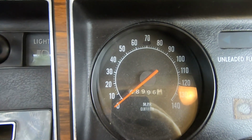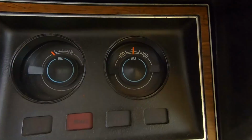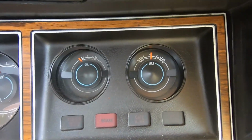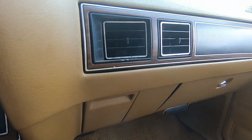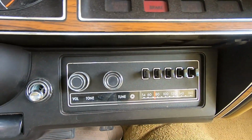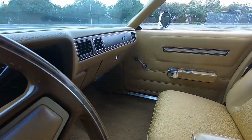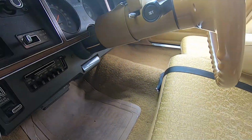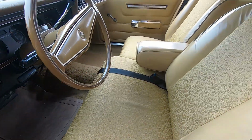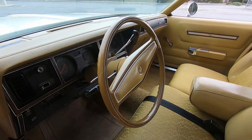The certified police speedometer. It's got full gauges, which is pretty rare for a late 70s car of any kind. Did they mostly just have lights by that point? Idiot lights? Mostly idiot lights. It has a radio, which most police cars did not have. It has carpeting, which most police cars did not have. So this was maybe, I don't know exactly how the government spends our money, but it was like a lieutenant's car or a captain's car, or who knows what they bought it with. But I'm glad they did.